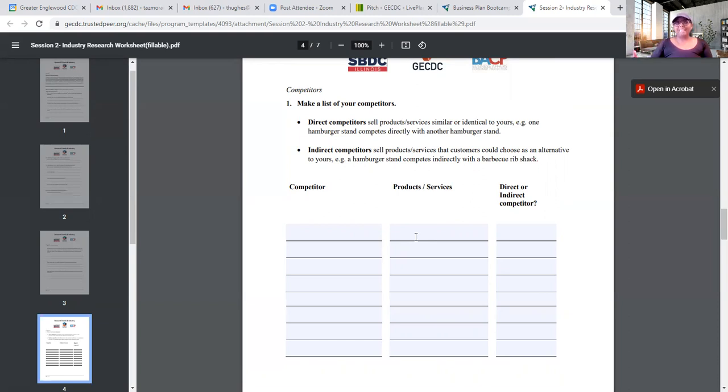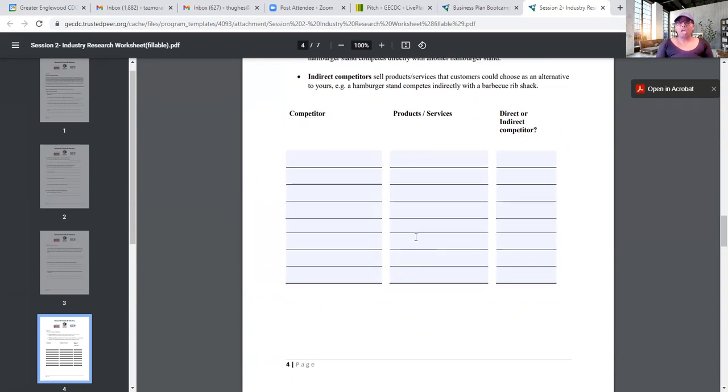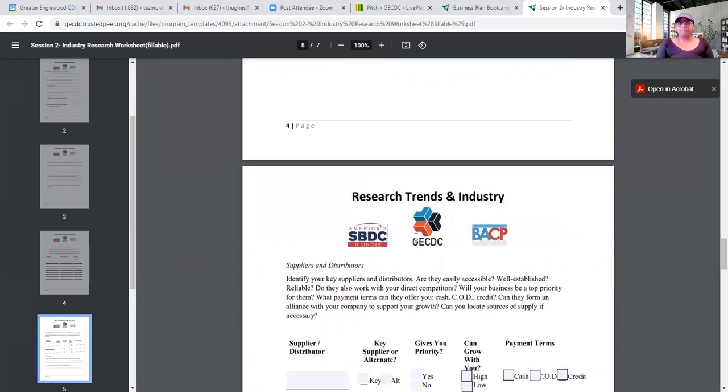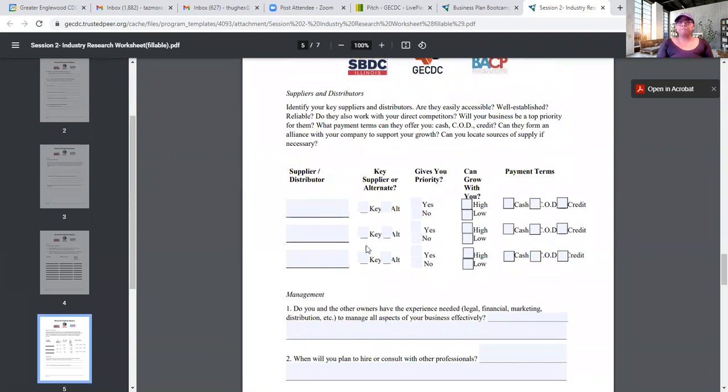But you want to at least, some people say, well, I don't have a competitor. Well, you probably do. Might not be a direct competitor, maybe indirect, meaning that they offer maybe some of your products and services, maybe not all of them, but you still need to know who they are and what they're doing. So you want to fill this document out.